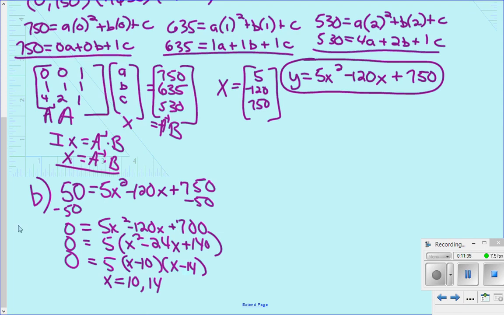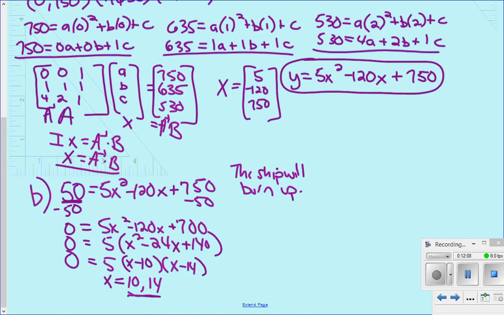So the minute we were able to solve this and we got real number solutions rather than imaginary or complex, we know that the ship will come within 50,000, because when we put 50 in for y, we did get real number x values. So because we got real number x values, then we would say, yes, the ship will burn up. The ship will burn. Okay, and now we have to say when.